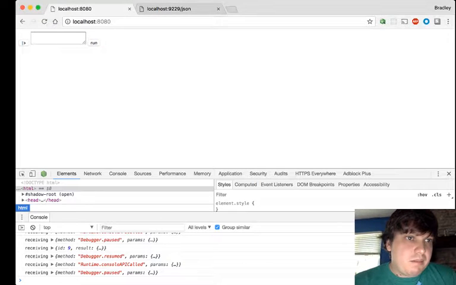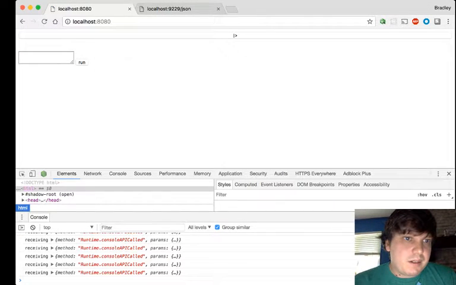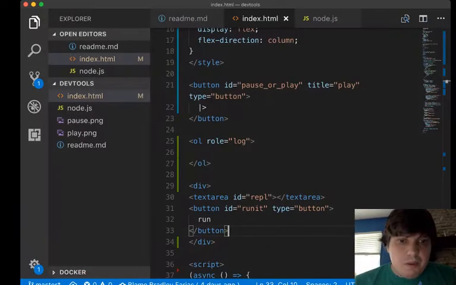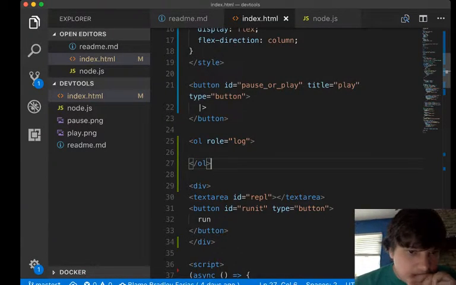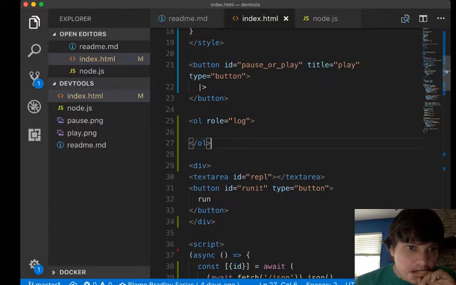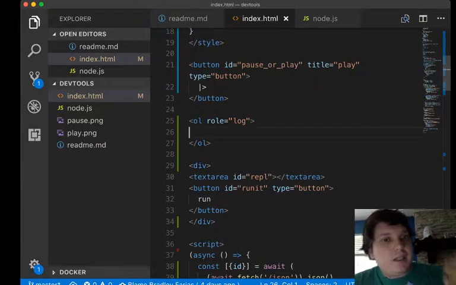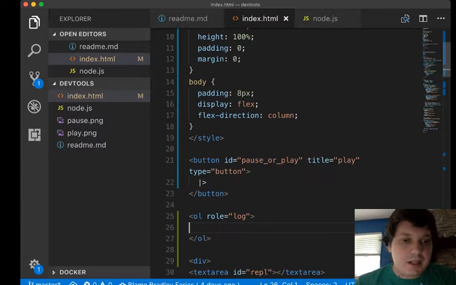Let's refresh, see how this is going. So it's going okay. Still a bit ugly. So this thing is going to grow as we add items to it.